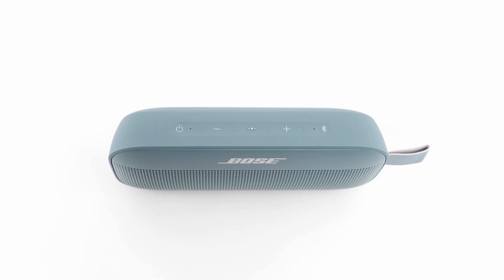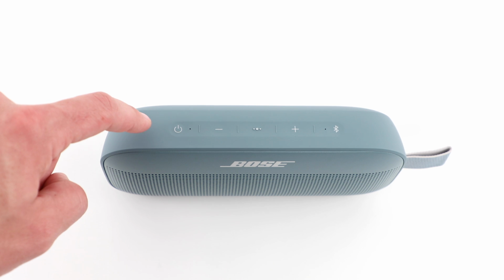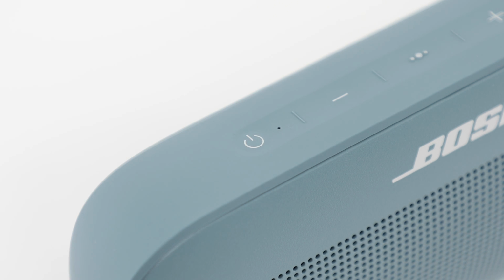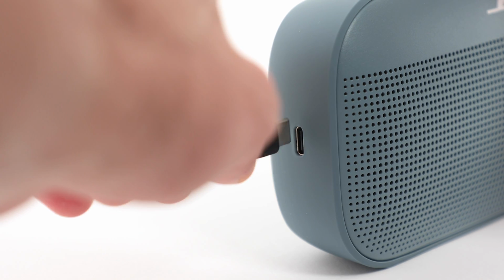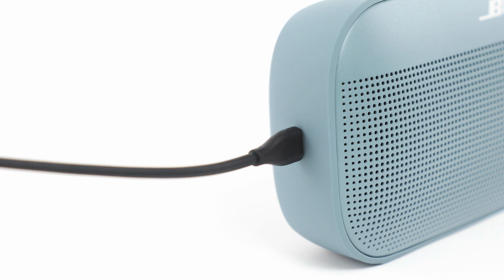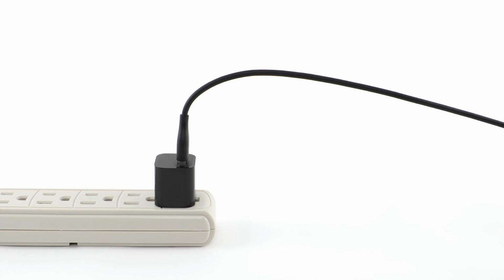Okay, now let's set up your speaker. Out of the box, your speaker will be in a sleep state. You'll need to connect the speaker to power in order to wake it up. Connect the USB-C side of the charging cable into the USB-C port on the left side of the speaker. Connect the other end into a USB-A wall charger and then plug it into a power outlet.